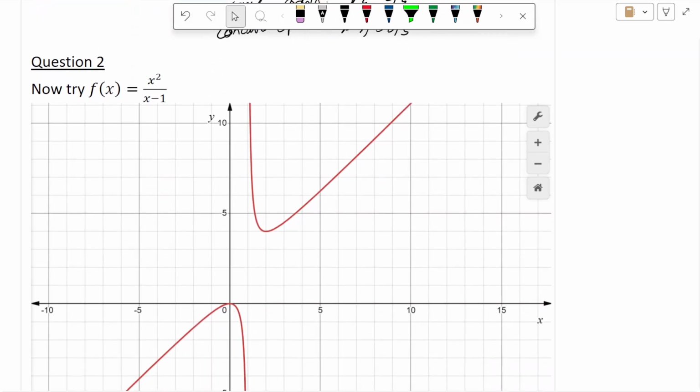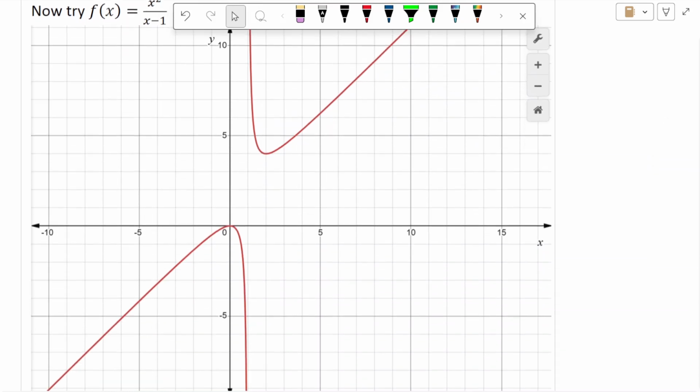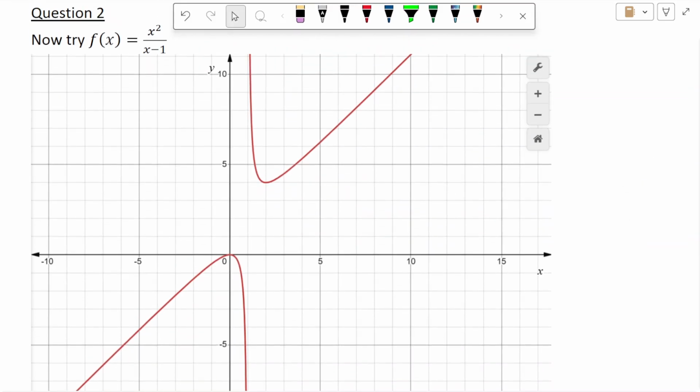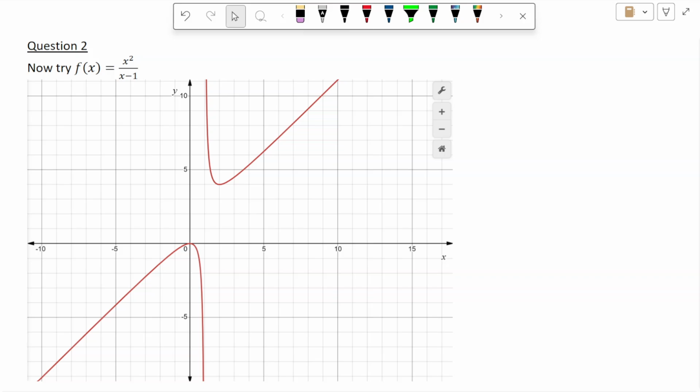All right, now I have got a question to you here. I'm not going to go through the whole sign diagram because this would be a nasty quotient rule to divide, but we can do this visually anyway. So let's see if we can get sign diagrams of each of these. And the reason that I want to point out this one in particular is because we've got an asymptote. So how do we deal with that?